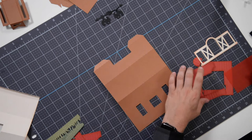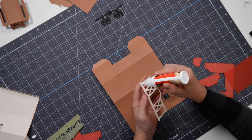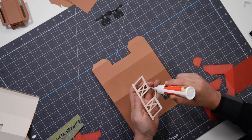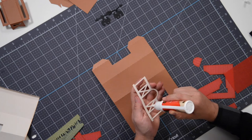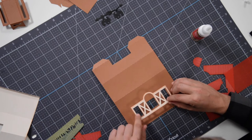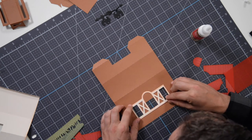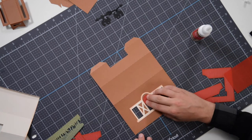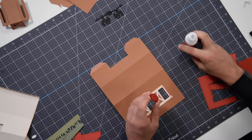We've got the front and back done. Let's take a look at the sides — this section here is kind of what makes up half of the roof. Let's get the little window frames in first. Get our glue on this piece. When you're putting this down, just use the little cutout for this window as your initial guide for placement, then take a look at the one on the right as well, just to make sure it's nice and centered.